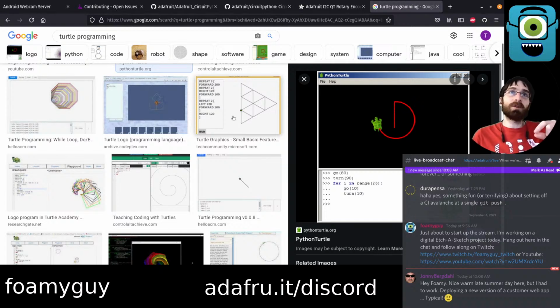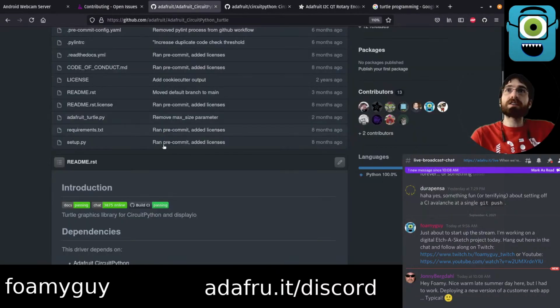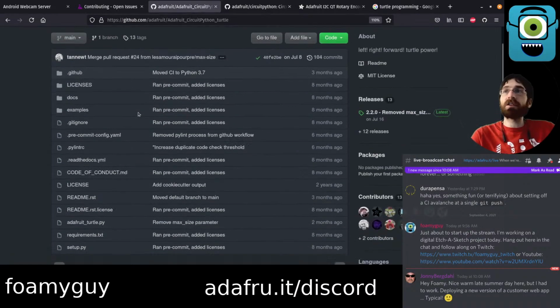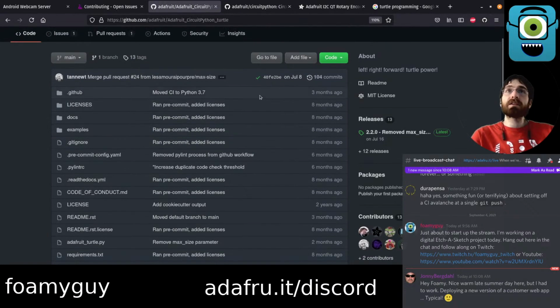So when you turn one knob clockwise, it will cause the turtle to point north, or upwards, and then make it move. If you turn that same knob the opposite direction, counterclockwise, then it will go south, downward, and it will move. And then the other knob, of course, would be for right and left. So that behavior is actually pretty close to what we want already in this turtle library. I figured this would be the perfect library to use to make this.